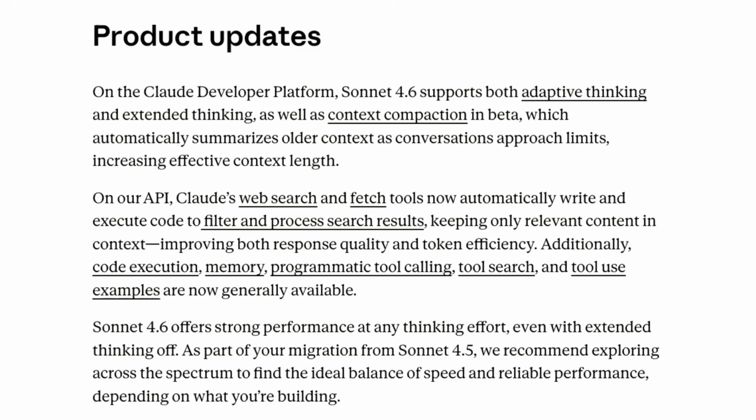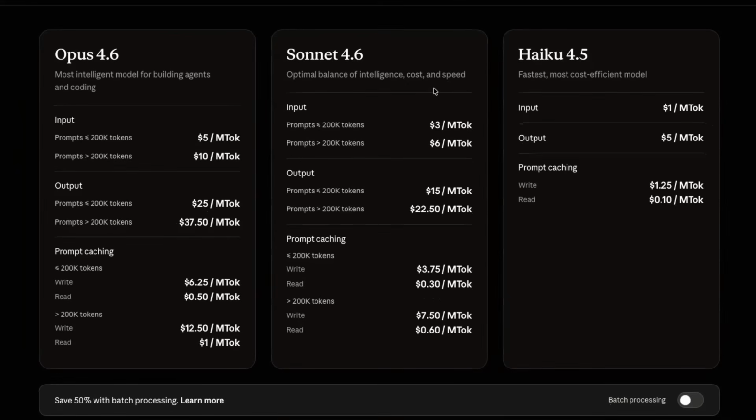So the big question should become, why did I say at the start of this that you may not want to use it? This is something that I just haven't seen a lot of people talk about as they jump out and claim that this is the best model ever, that it's insane, all those sorts of things. And it does sound really good when we look at the pricing of Sonnet 4.6, that it's 40% cheaper than Opus 4.6. And that cheaper price ratio holds true both for the sub 200,000 token version of the model, and the model going up to 1 million tokens is definitely impressive. So again, why am I saying that you might not want to use this?